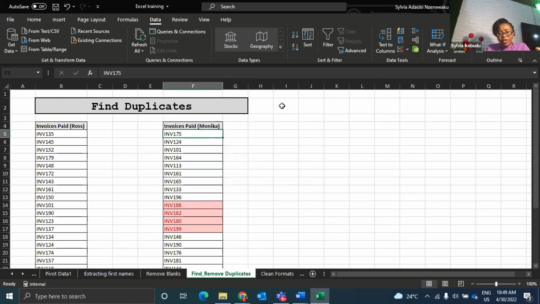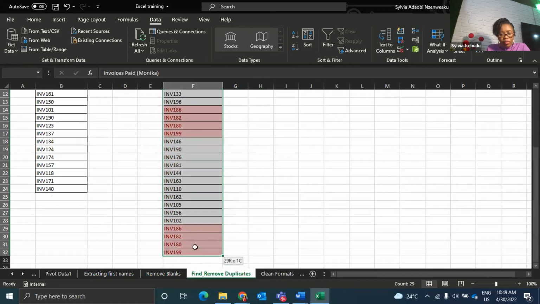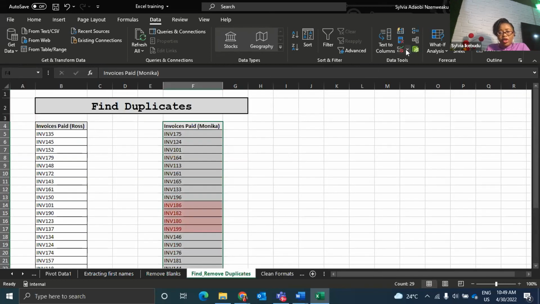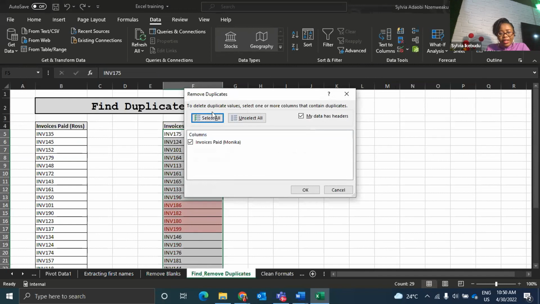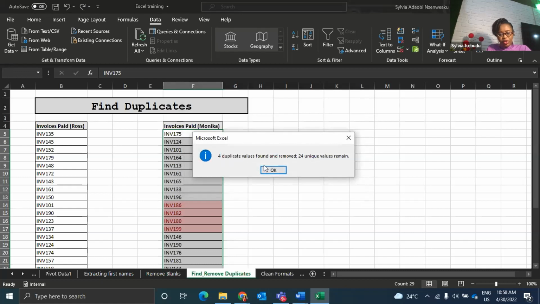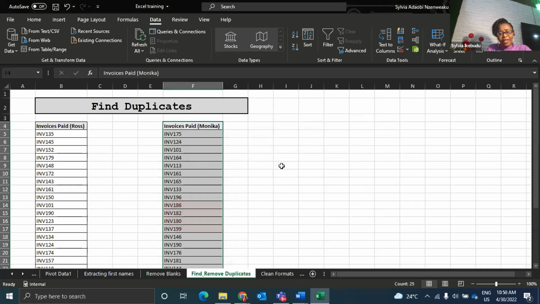But going ahead, what we need to show here is how to remove these duplicates. To do that, you just click on remove duplicates. Here it's asking you if you want to remove duplicates from just this column, and because you have just one column here, that is why it's selecting only one. If we have multiple columns, you're going to see all the columns here, and it's going to ask you if you want it to affect the rest of the columns. Here it's telling you that it has spotted 4 duplicate values and it has removed them. So right now we don't have any duplicate here any longer.